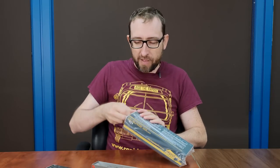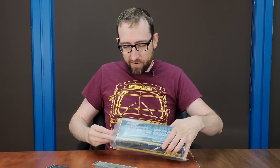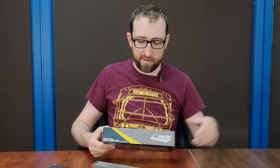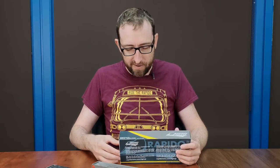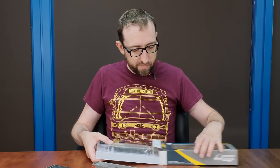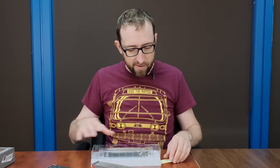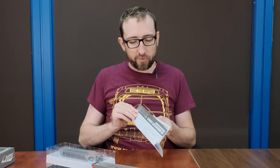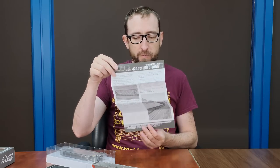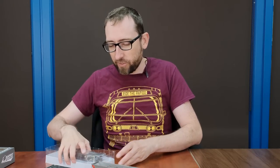First we'll remove the plastic outer layer and put that aside. Here you can see we've got our standard Rapido box. Open the door there, put that aside. As you can see we've got stickers if that's your kind of thing. There's an exploded parts menu and instructions, along with a quick prototype review of the cars.